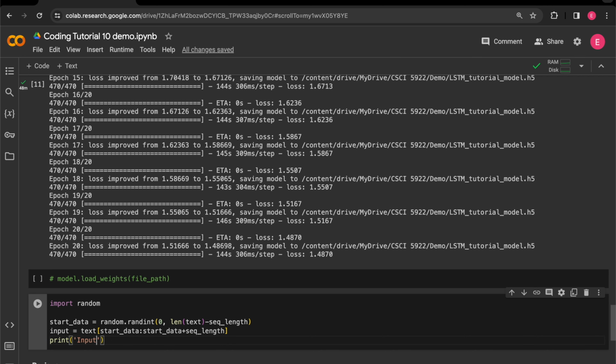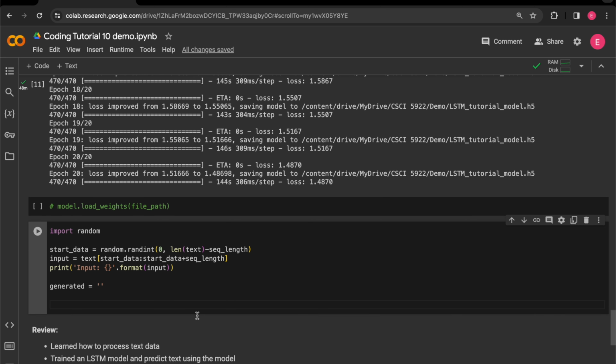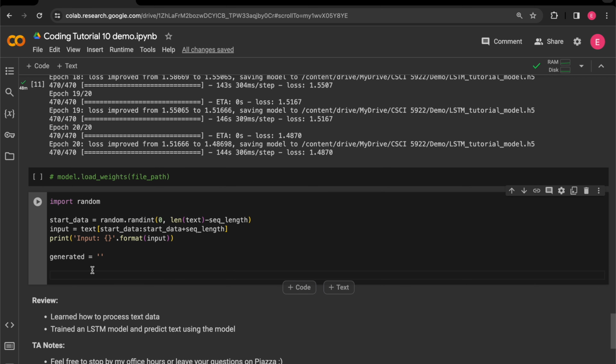And we can have a text string here for generated. Let's run 100 characters for this prediction. So let's do a for loop and determine every time the input would be the last 40.